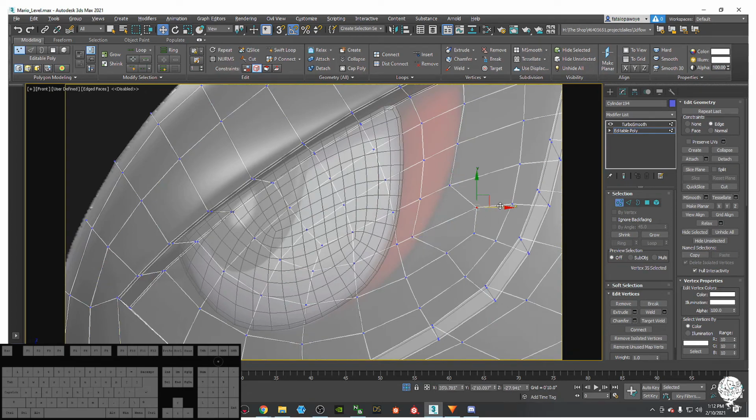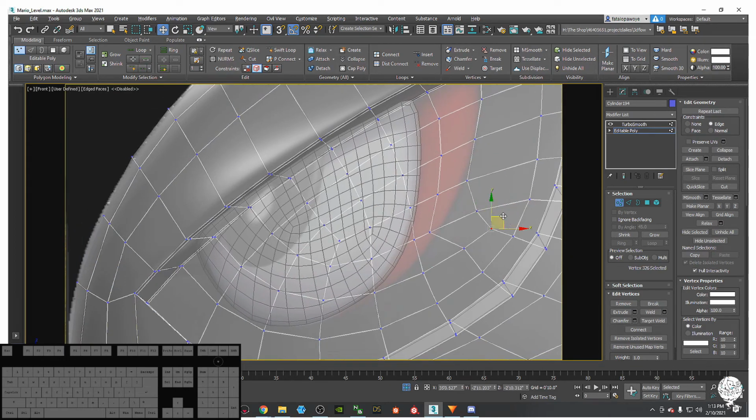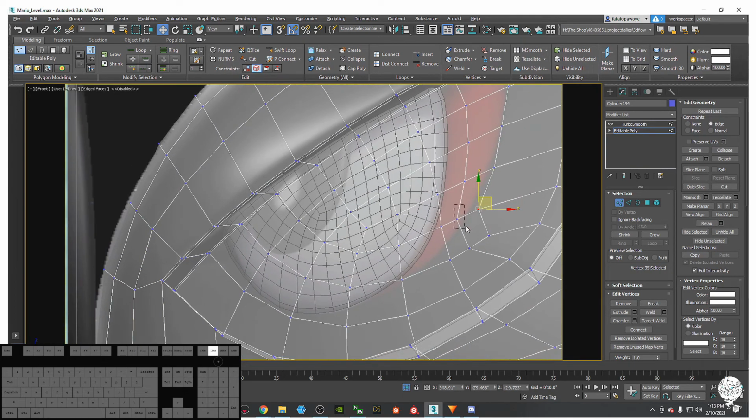So as you guys can see, it's not really like rocket science, you know? You're just pushing and pulling verts. That's all you're doing. Pushing and pulling these vertices around and trying to get the desired shape you want.